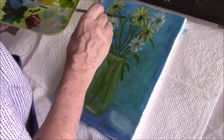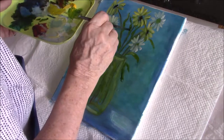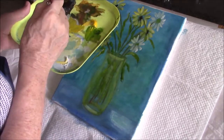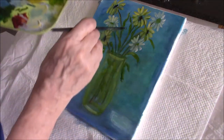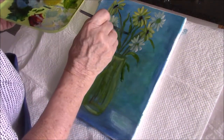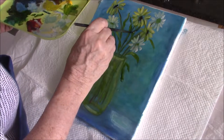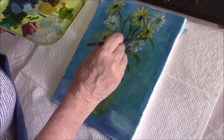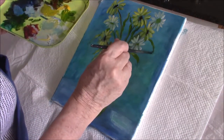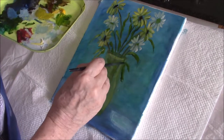sap green on the backs of my leaves, the side that doesn't get the shadow. Actually, that's not dark enough, so I'm mixing sap green with some ultramarine just to put a little dark in here. You need the darks to contrast with your lights. Otherwise, you get a boring painting.